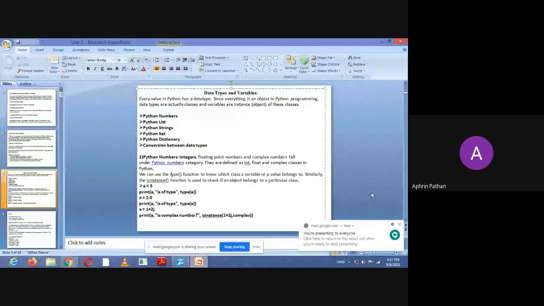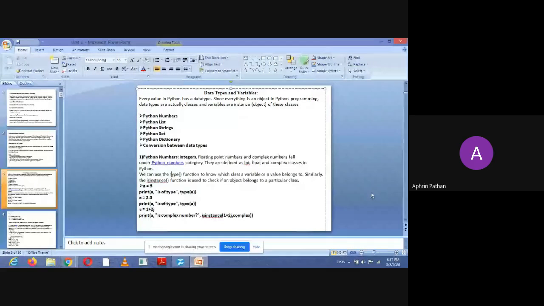So what is a data type? As we know, there are different types of data which are supported in C++ and Java. The types are integer, character, float, complex, boolean, short, double, long. These are the data types which are supported in the C++ and Java programming languages. The same data types are supported in the Python programming language. Let's see the definition of it.